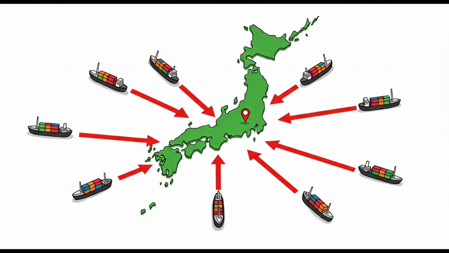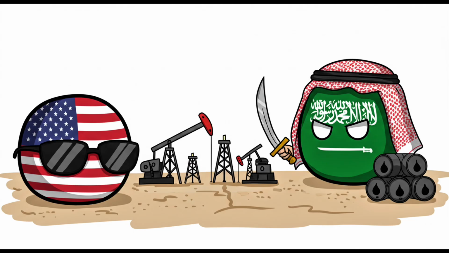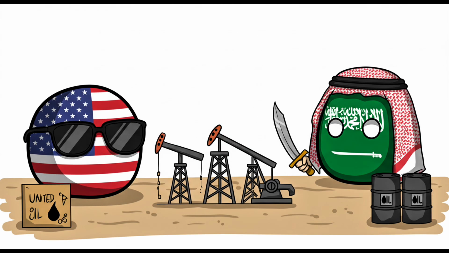Exporting more means that other countries need your currency to pay, and that's why many governments focus on exports to make the currency stronger. An example of this is when the US got oil-producing countries like Saudi Arabia to sell oil exclusively in dollars. This increases global demand for the US currency.